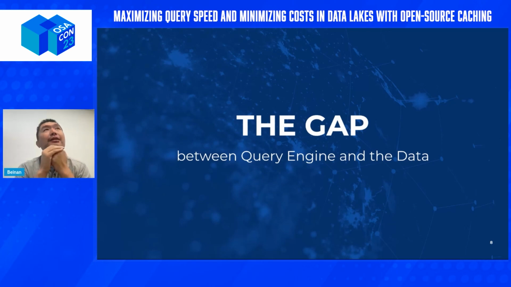Okay, so by sharing this, I think we can see some gap between the query engine and the data. We have a lot of data stored remotely, but we have some query engines maybe in another region. We can see the huge gap here. And so in today's presentation, we do have other solutions, but I will focus on using the cache as the first class solution for this kind of thing.